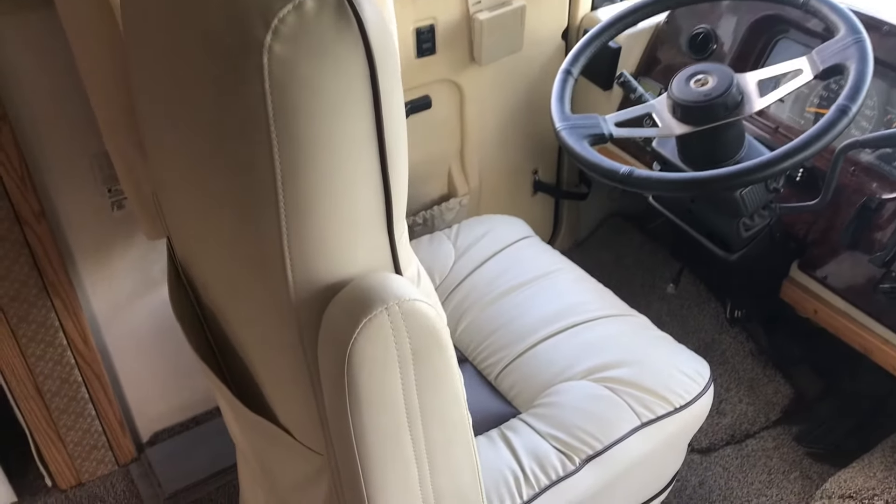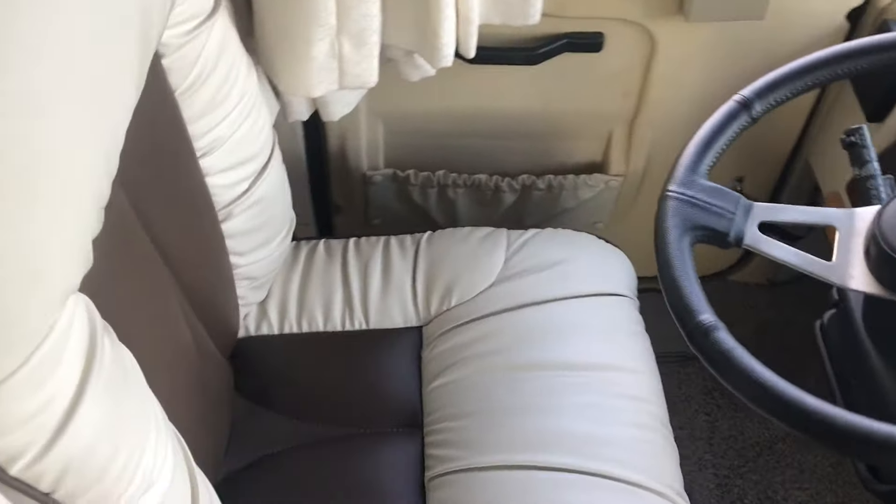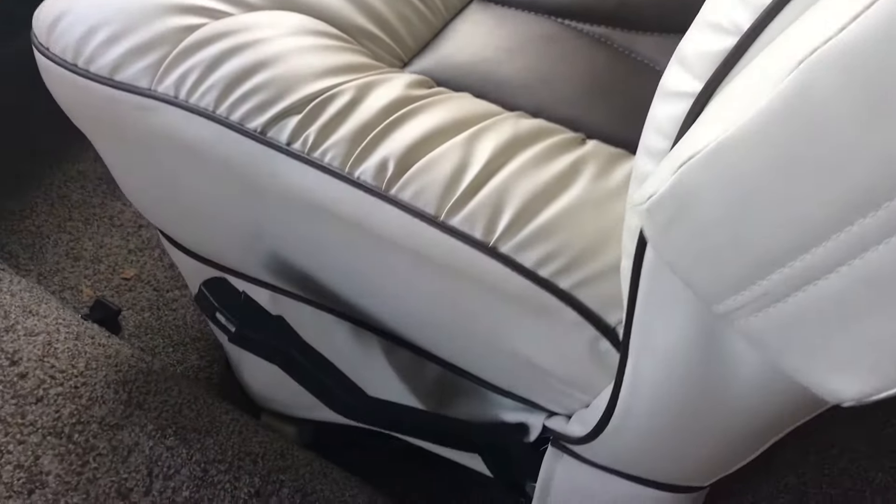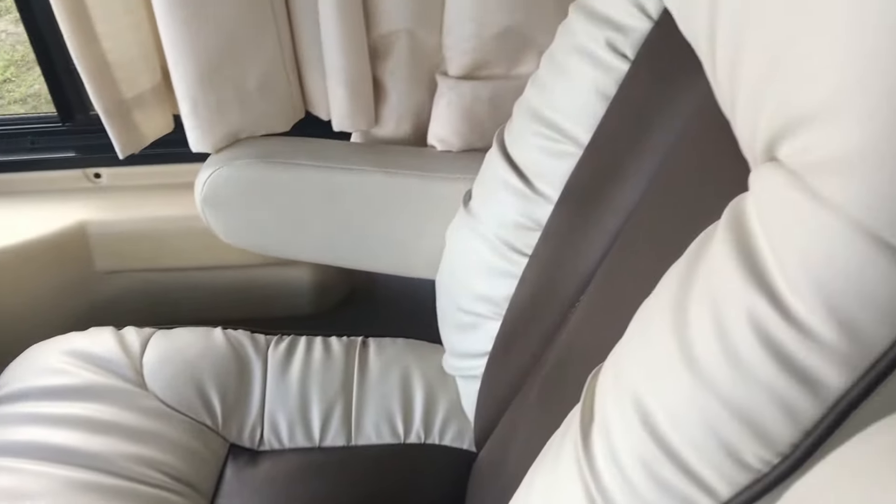The first thing to show you is the captain's chair — here's where I drive. This is a pretty light color; it's the ultimate leather. As you can see, it's held up quite well — it's not cracking or anything. I got a lighter colored leather because I felt it looked good in the rig, but obviously with a lighter color, little things will show up. The cat clawed her way up here once, but it's held up quite nicely. When the rig is in storage I keep the curtains closed, so it's not being exposed to the sun a lot.